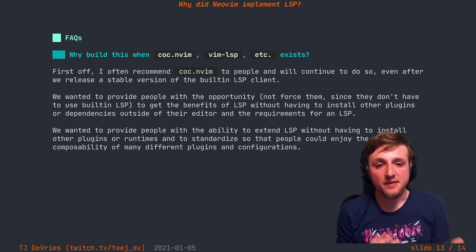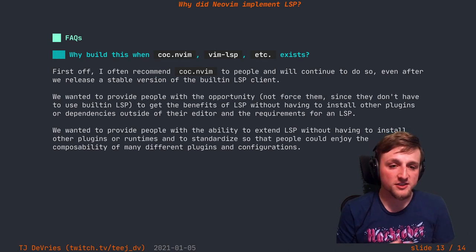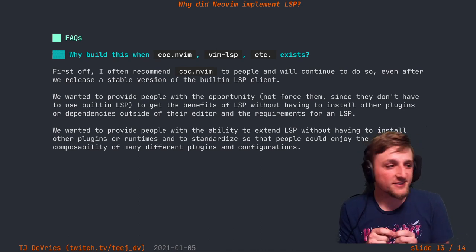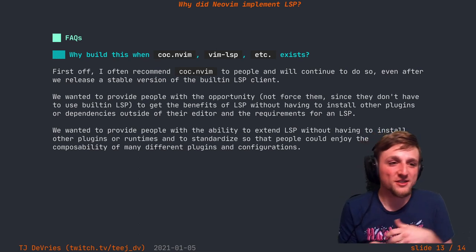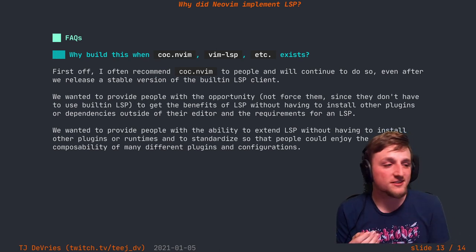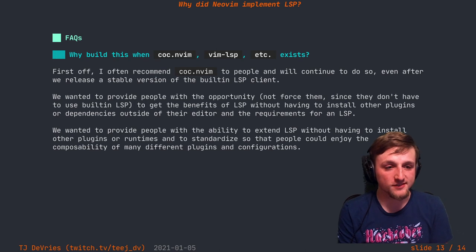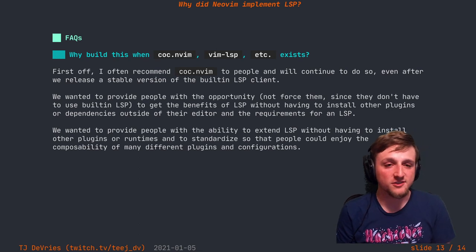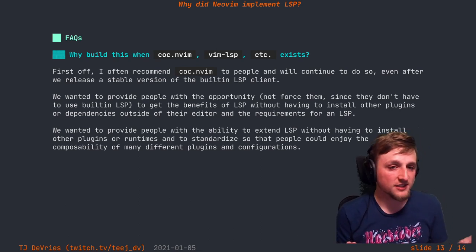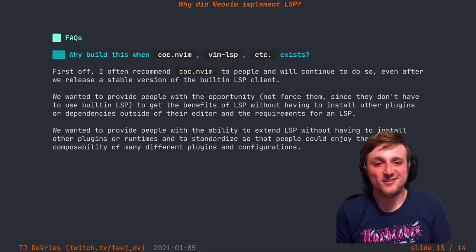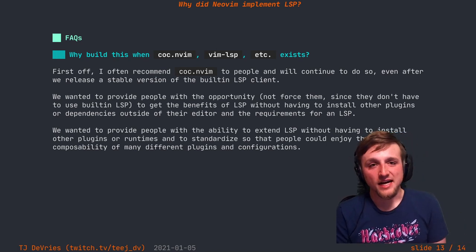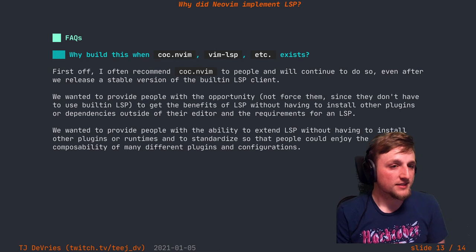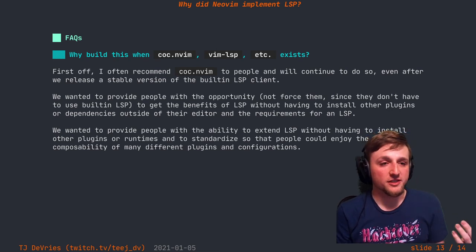But we wanted to be able to provide people a way to do these things without having to install other plugins or dependencies, because this is exactly the way that LSP is meant to be used, and we can have nice things, and there is precedent for it, right? So because of the reasons that we said before, I think all of those are good reasons for us to want to ship this, want to build this, and want to use it. I'm not saying that everyone should drop these other plugins. I think a lot of them are great. They've done great work, and a lot of them are much more polished than the built-in LSP implementation. I have no qualms saying that or talking about that. I think we're still providing a value add, a new value add for people, even with those other plugins existing.